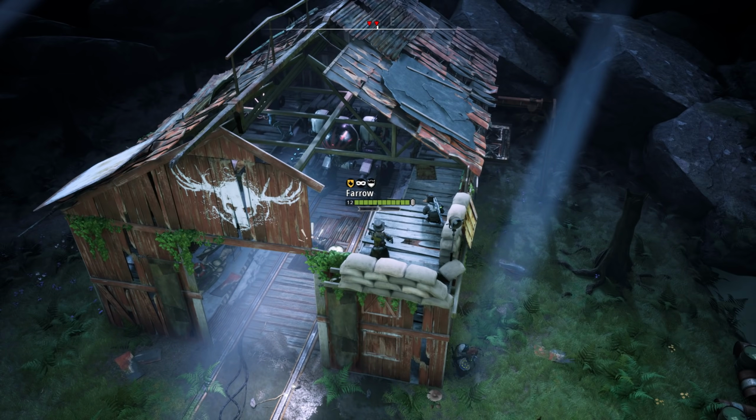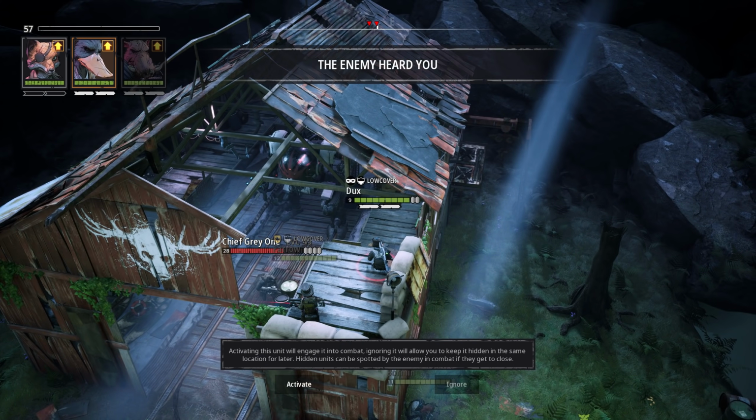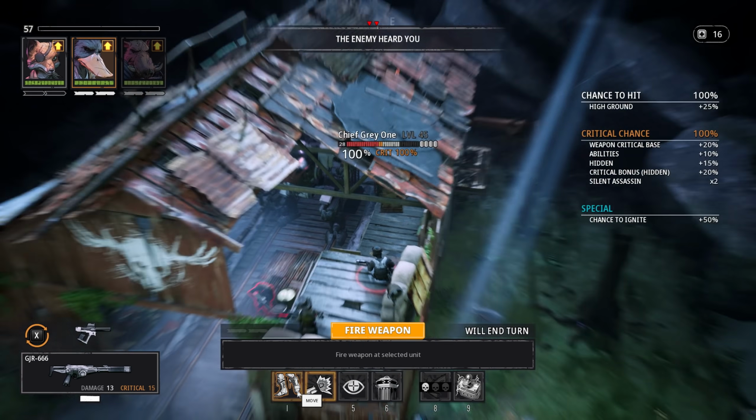And following that, we can add another 15 with Dux, although of course both attacks have to get through Grey One's armor first.